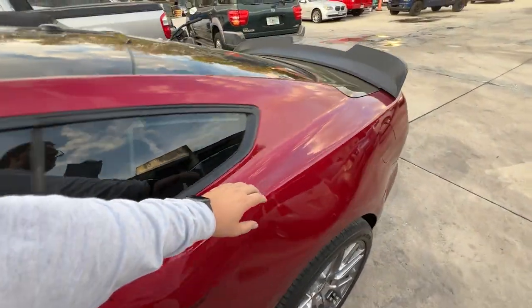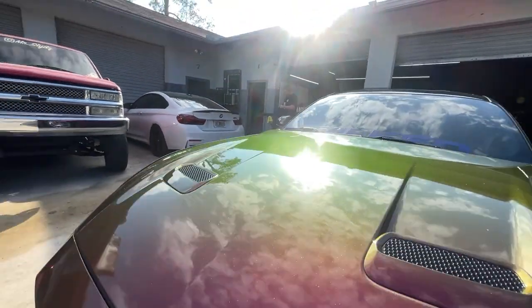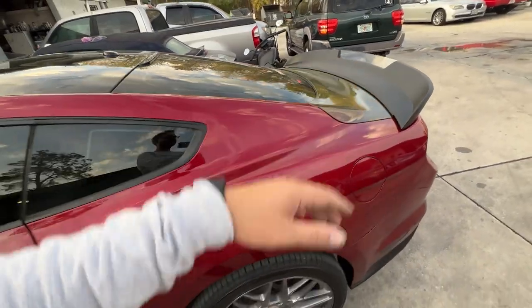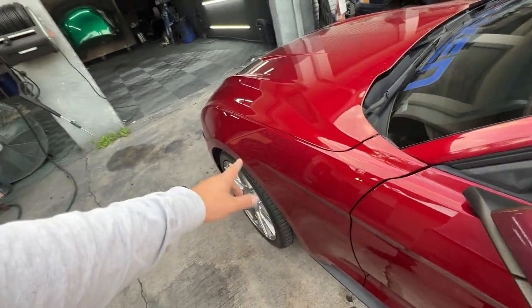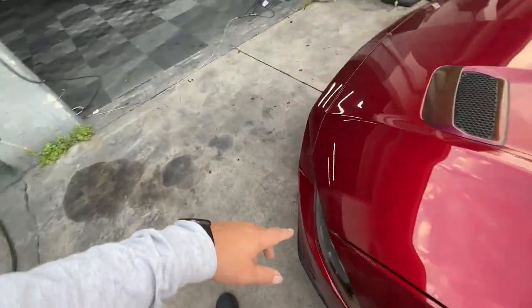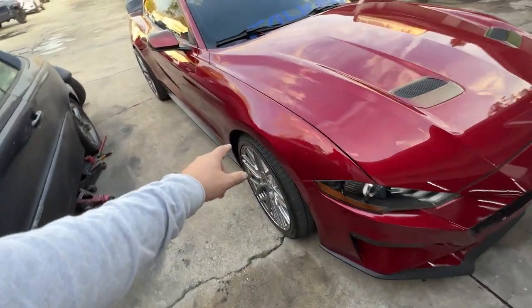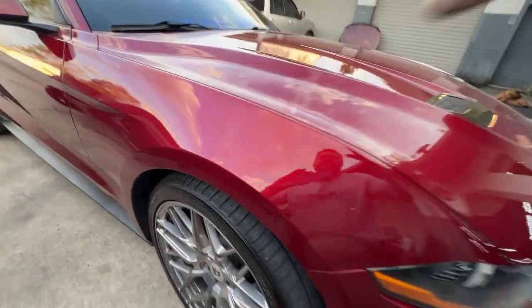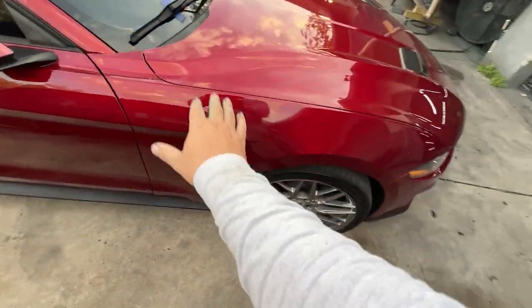This one was the Nova Burst Pearl that we did on the Mustang, I don't know, four, five, six months ago maybe. He got into an accident, and it was this side that got resprayed. There was so much orange peel from them. You can't even see it on camera, but in person it's peely and doesn't really match.